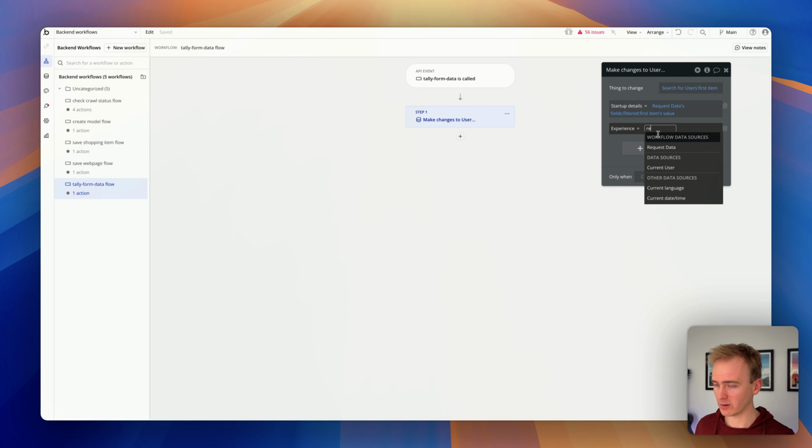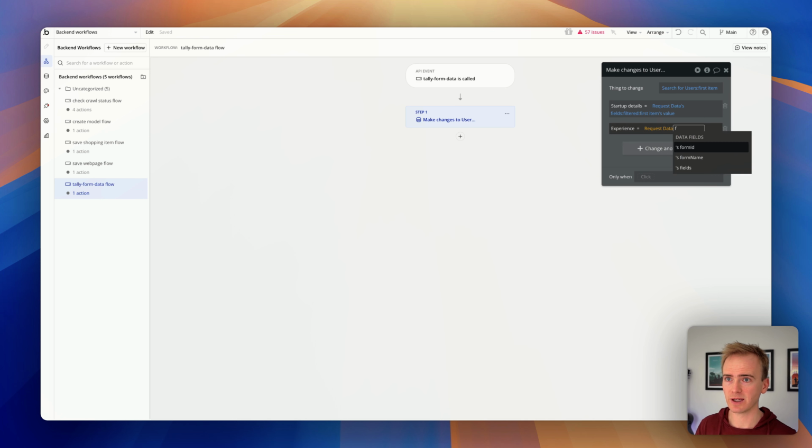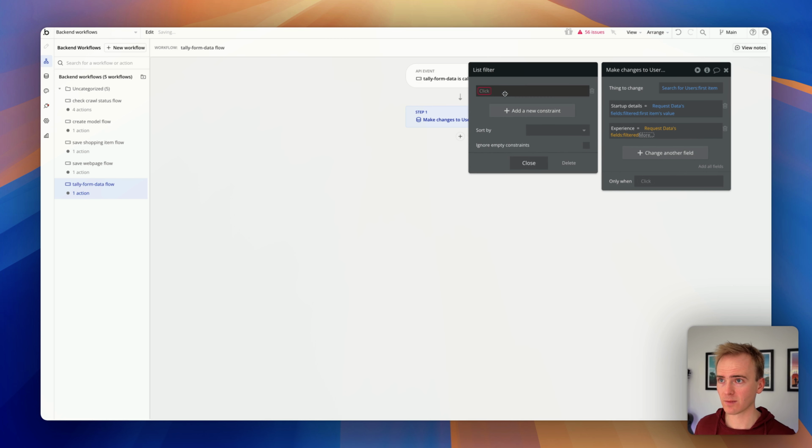So we go request data, filter data fields, filtered by key equals. Okay, we pasted in the key. Whoops, I've got the speech mark there.